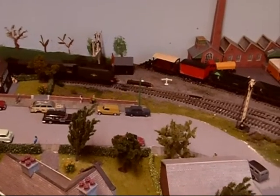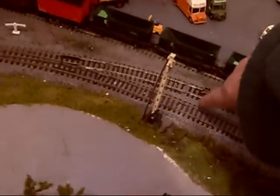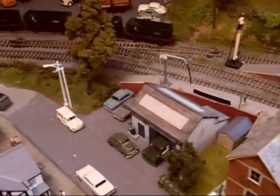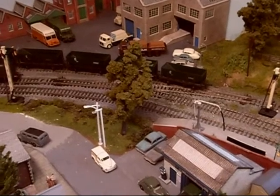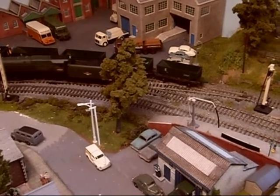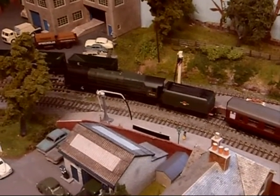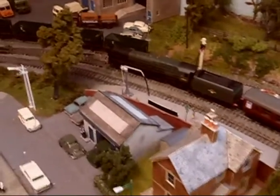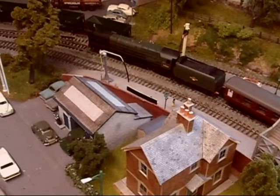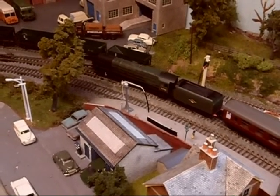Right, okay. We're going to switch the points again. Switch that one over there. And connect these to the Mark 1 coaches. There you go. Right, okay then. So let's see how the Duke of Gloucester runs on this layout. Check its performance. So it's a slow pull.